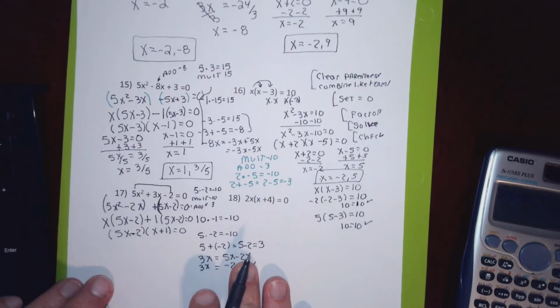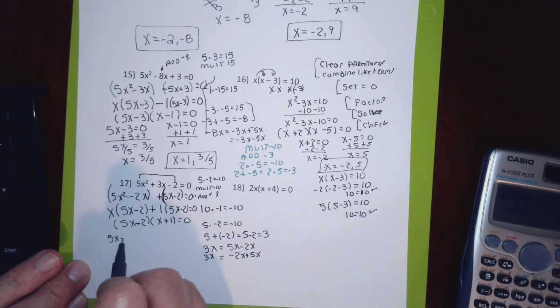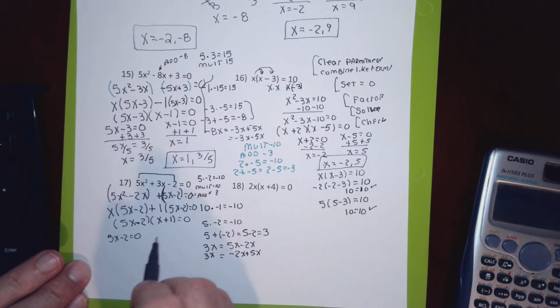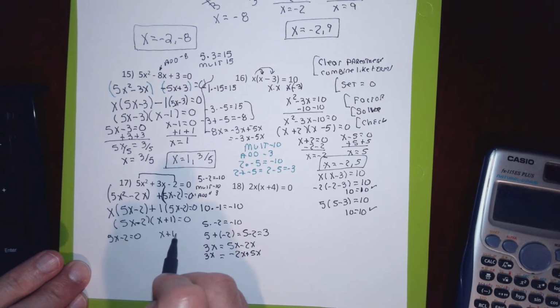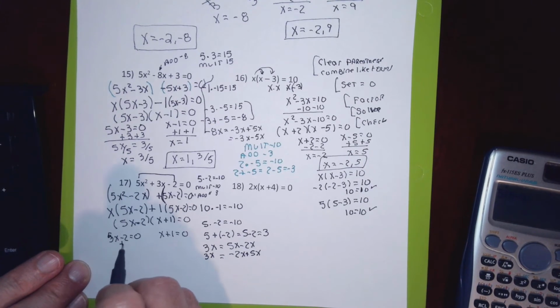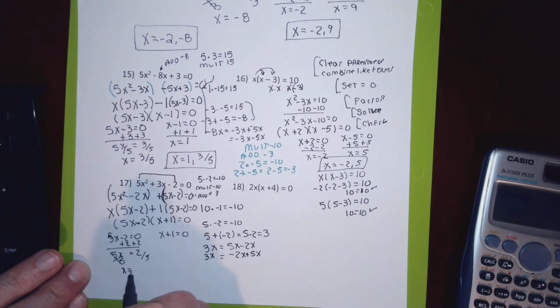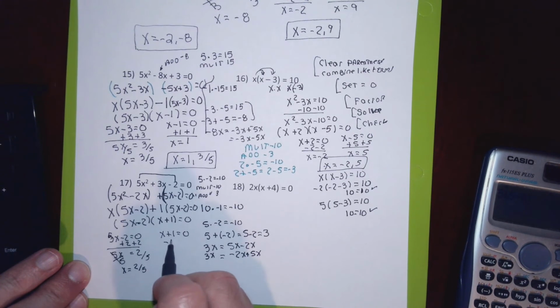I can write the answer from here, but if you can't, once you get the left side factored, I'm going to set each of the factors equal to 0. The factor of 5x minus 2, I need to do 2 steps if I'm not doing this in my head. First step is to add 2 to both sides, and that will give me 5x equal to 2. And then divide by 5. On the left-hand side, the 5's will cancel. On the right-hand side, I get the fraction 2/5, which I can check on my calculator if I care to.